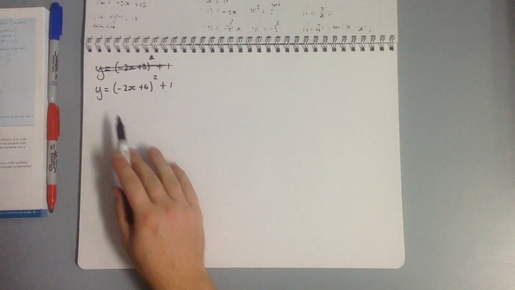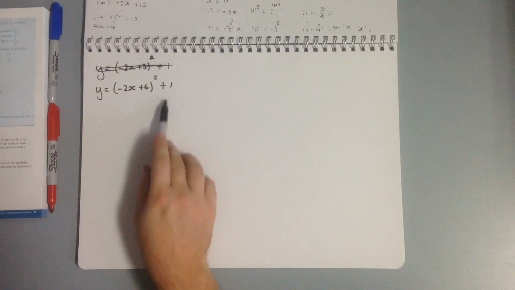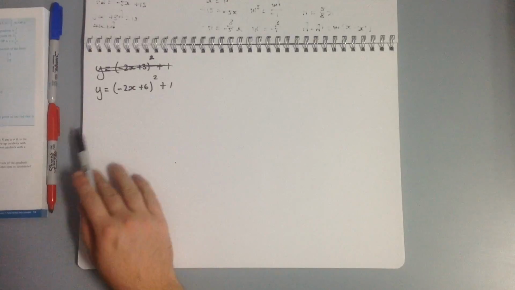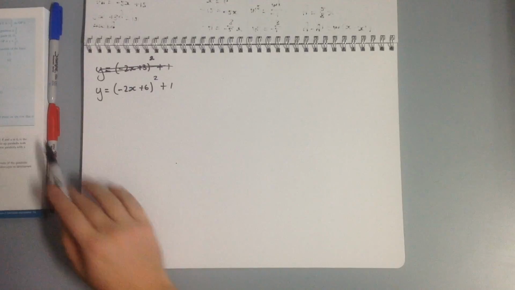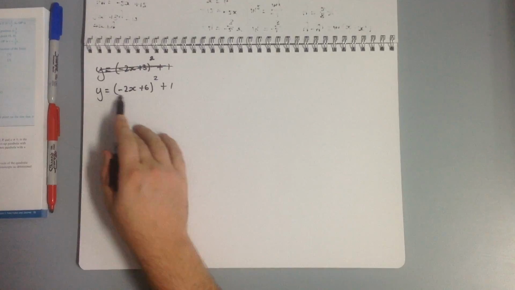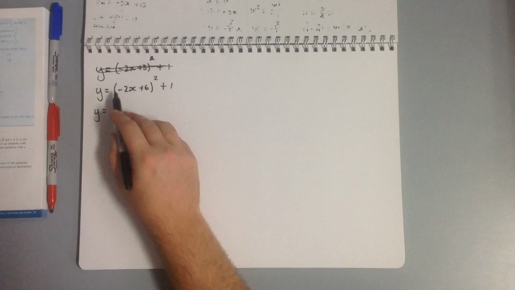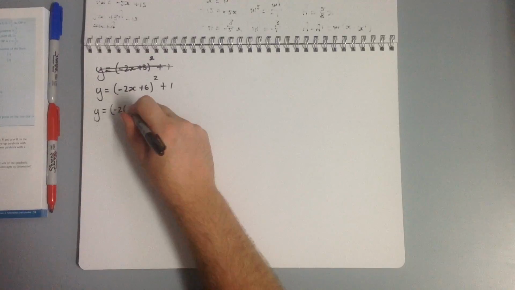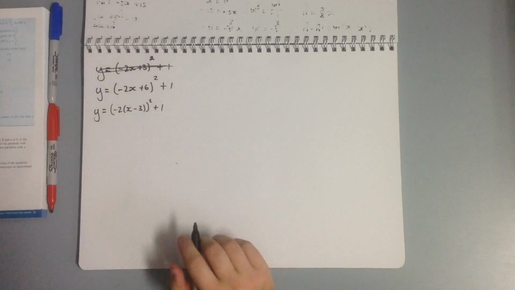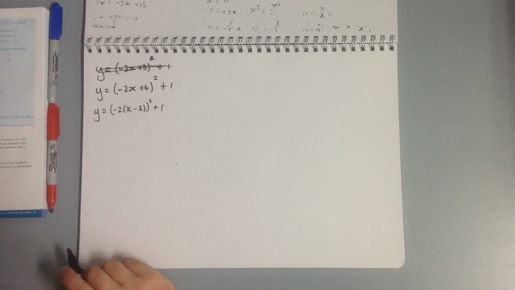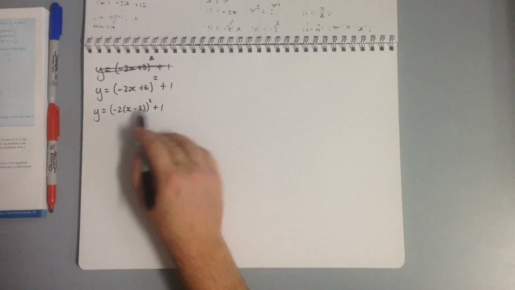The reason why I wanted to show you one like this is because if we looked at that and I asked you which way this graph has been translated horizontally, whether it's been to the left or the right, you'd see this positive 6 here and go, okay, it's been moved to the left. But it's actually not the case, it's actually been moved to the right, and it's because of this minus 2 up here. So whenever we have ones where we've got a coefficient of x in here, what you really want to do is take it out as a common factor. That way it actually shows us what's happening here. So we're actually going to be moved to the right for this one. So our turning point is actually going to be at 3, 1.